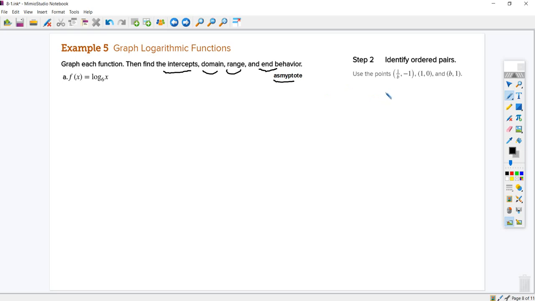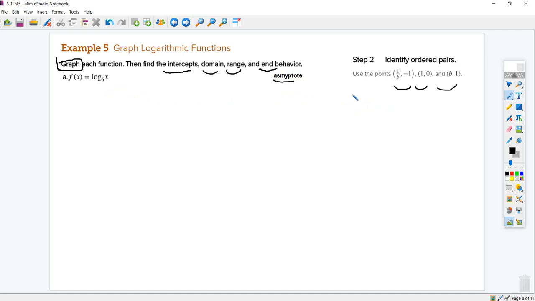I can suggest to find some points towards graphing. If you look at the book, step 2 on the solution, I just copied that part. 1 over b, -1; 1, 0; and b, 1. These are 3 special points. There will be these points all the time on the function, where you will see what is b first. Okay, so we just need to find some special points, that's it, and we will verify them on the graph.